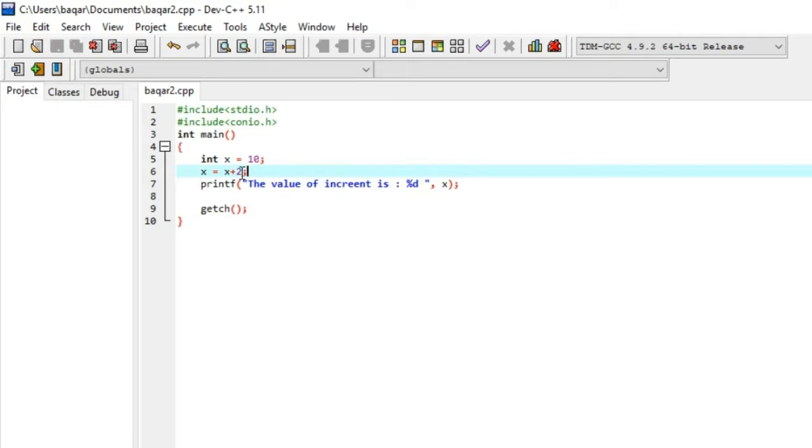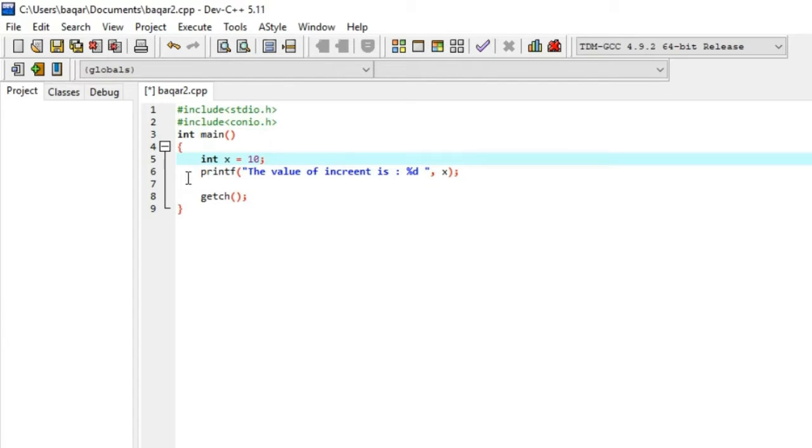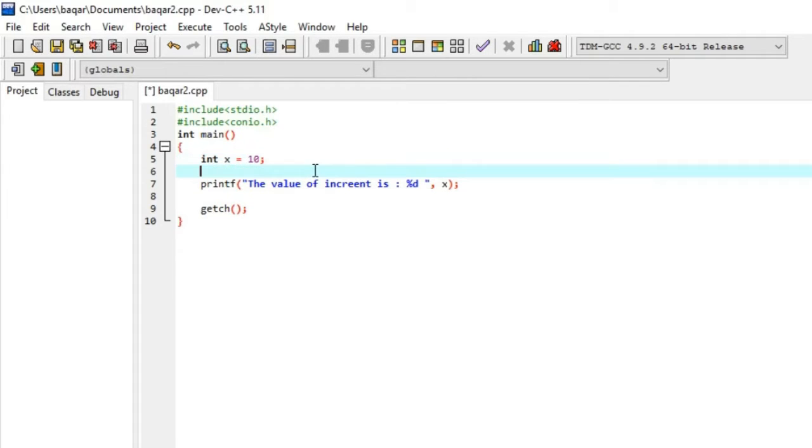The post-increment increments your value after getting the value of x, and pre-increment increments your value by adding 1 to your previous value, or you can say to your stored value. So I will show you right here what x plus plus does and what plus plus x does.